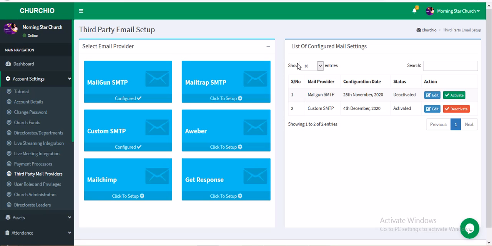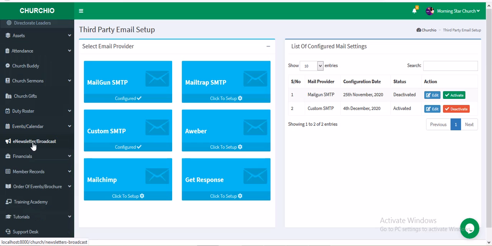And so we'll have our mail provider activated here, custom SMTP activated, and so we can now schedule newsletter and broadcast. And so we're heading back to the e-newsletter slash broadcast page.